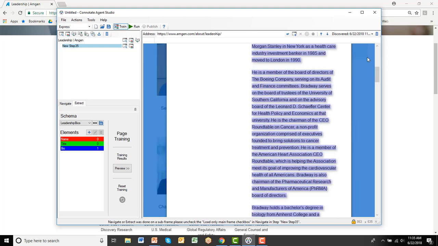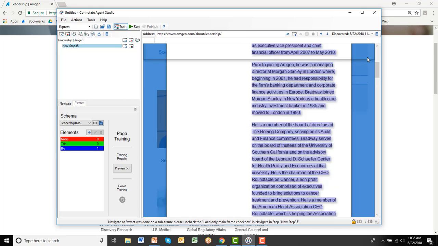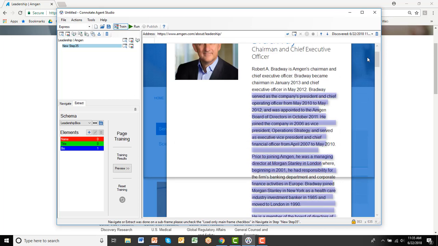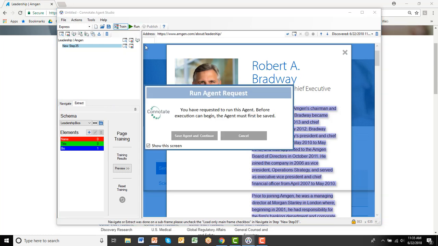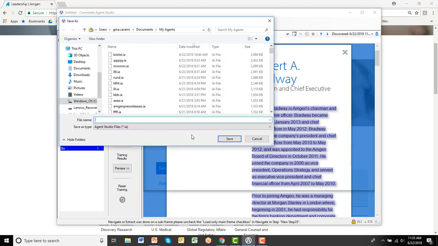So here's a few tips. Check several samples before considering your agent trained. And the schema box is a great reference. You'll notice that there's only a 1 next to the bio, and I'm only grabbing one bio from these pages. If that had any other number, I might question this. Let's save our agent and do a run once we get this all saved.